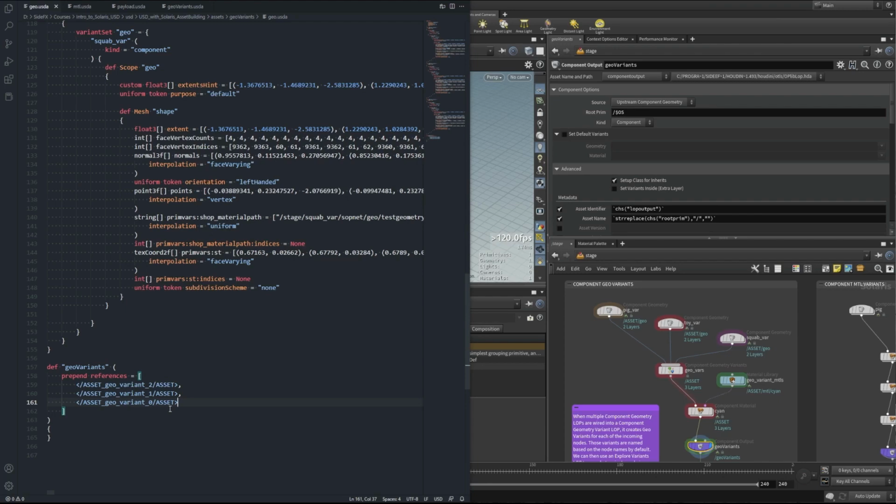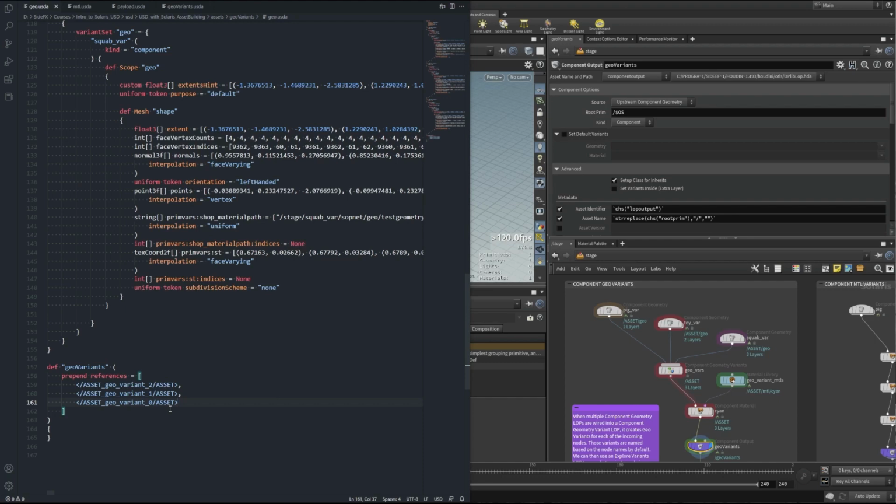So V is higher than R. And so that means that if we had multiple variant sets being defined, they would all be living on the same strength, right? And what we want is for our geometry to actually live at a lower level, a slightly weaker opinion, so that when we put our materials, which are in variant sets, on top of that, and we compose that on top, that will then properly compose and have its own strength applied.